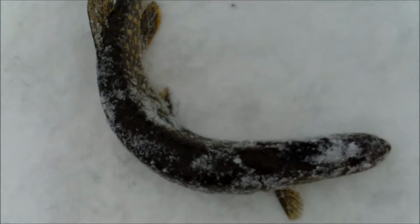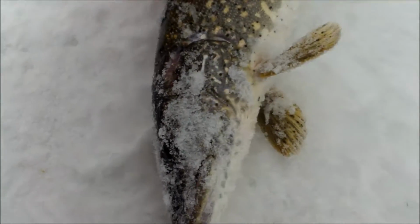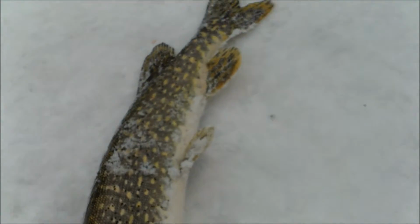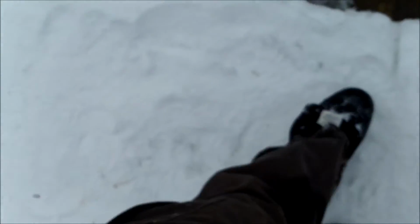Now here's a decent pike. This guy's pretty decent. This could be pushing 24, I'd say, probably close to that. Nice fish. Let's get him back in the water. Caught this pretty nice pike, 22 inches, but he's fat, all right. As you can see here, he's got a little gut on him. Put this guy back.